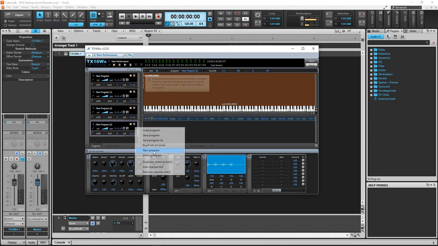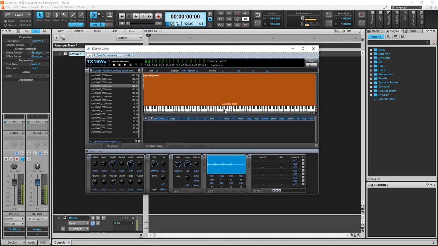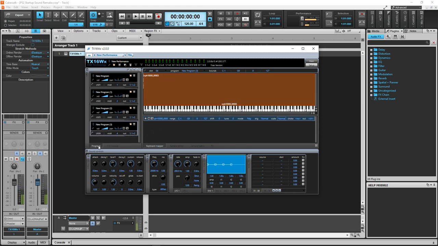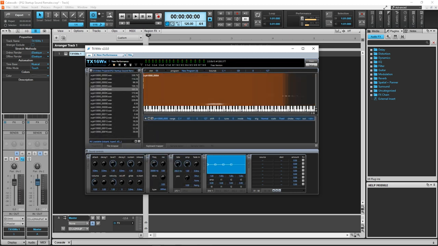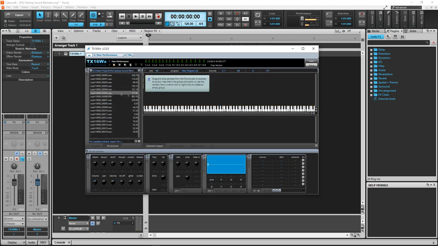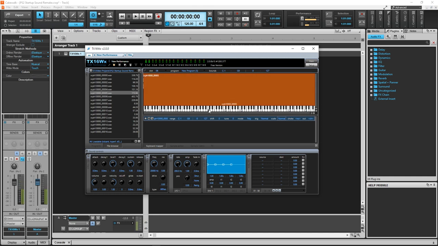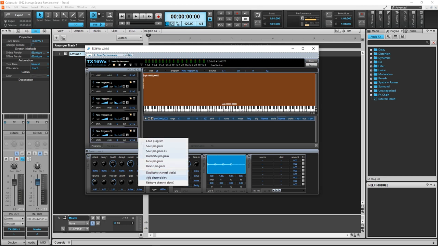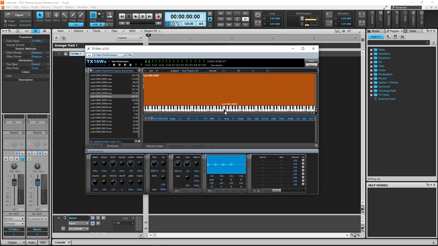Add a channel slot. Then we drag in our next sample. And set our scale to normal. Play a few notes. Add a channel slot. Let's drag in the next one, set the scale to normal, and add our channel slot and program, and the next sample, and stretch it to fill the keyboard. Drag in the next, and fill the keyboard. And set our scale to normal. Play a few notes of it.